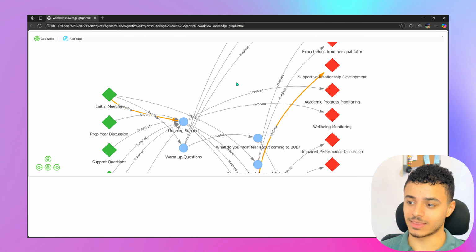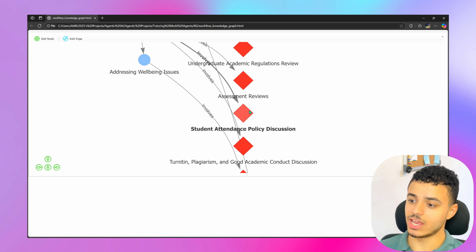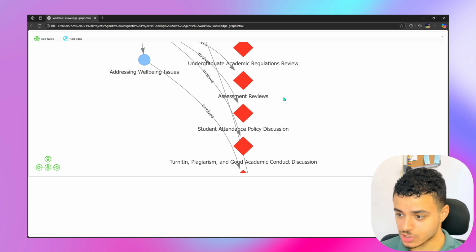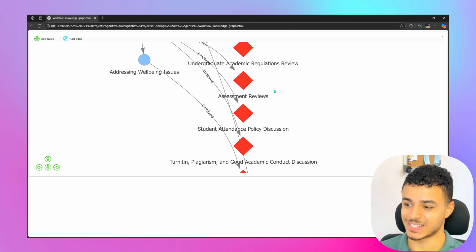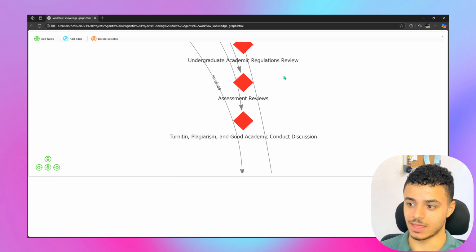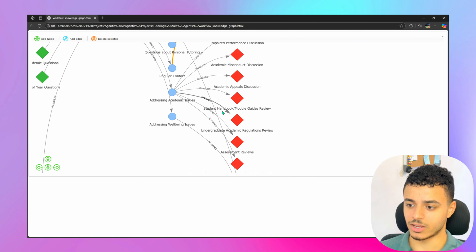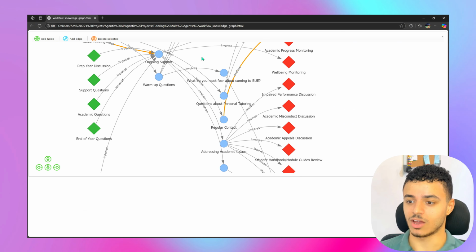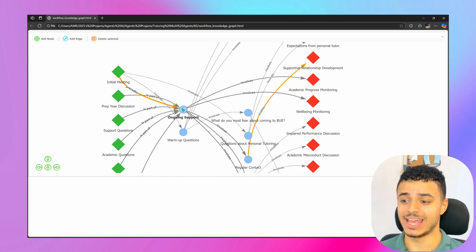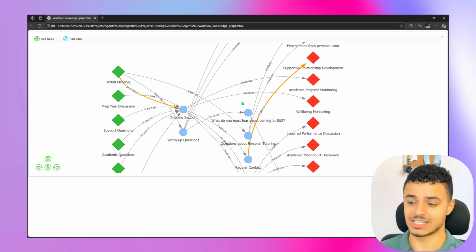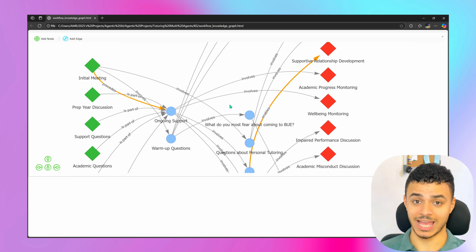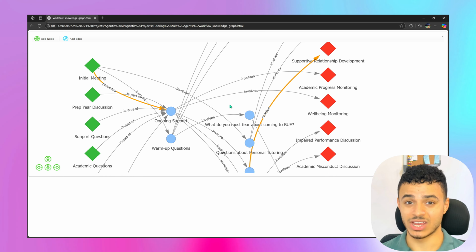So we can find something that we can automate, like building an agent that can assist the reviews or assessment reviews. We can build an agent or multi-agent system that can do this task. So we can just delete this node from the system, and there we go. We are simplifying, so this is the purpose of agentic AI. And I think this way of representing data is very good to know how a business is operating in a way that you can visualize and use as a retriever for any kind of agent reasoning.